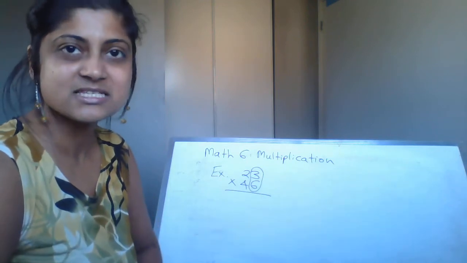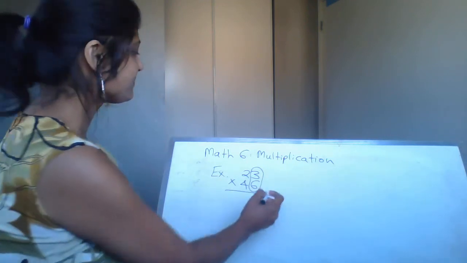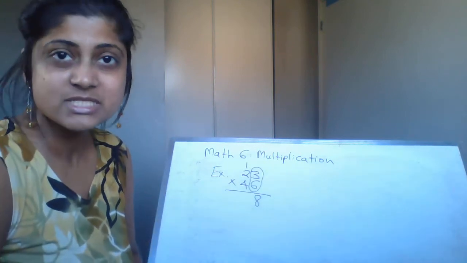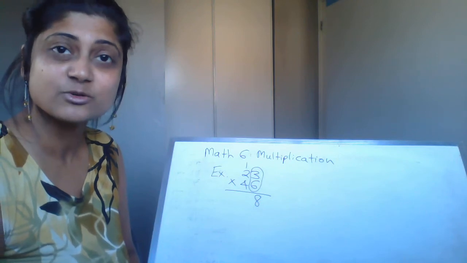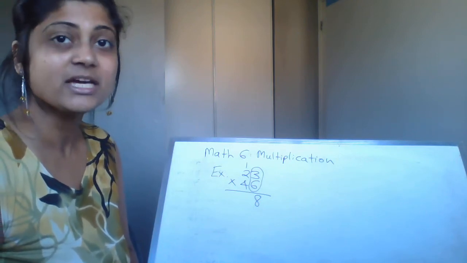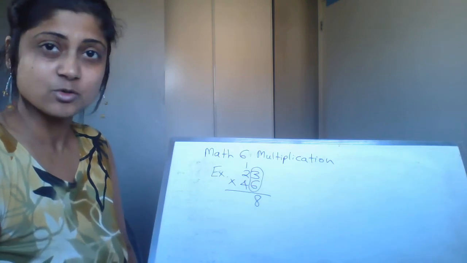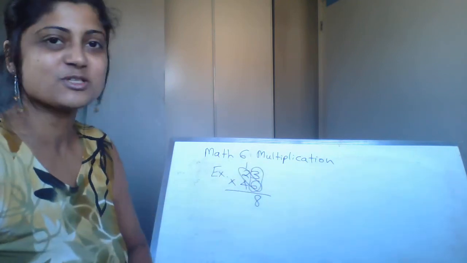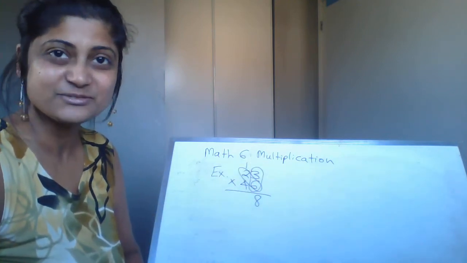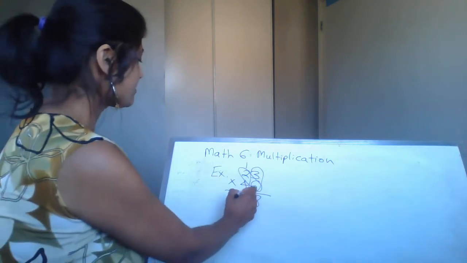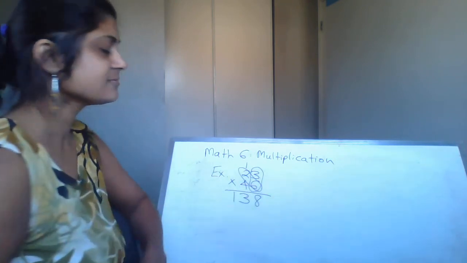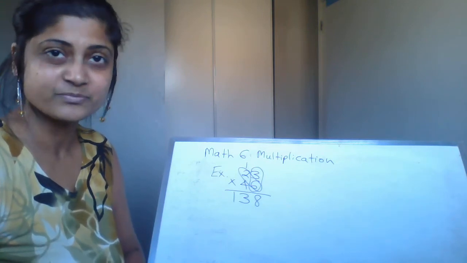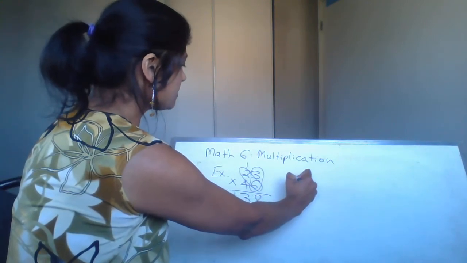And I'm going to do 6 times 3, okay, which is 18. I'm going to put 8 and the 1 on top. Okay, and again, the reason I'm actually circling these numbers is so you can see which numbers we have to multiply, okay, and in which order. And next, I'm going to multiply, going diagonally like this. Okay, so it's going to be 6 times 2, which is 12, plus the 1 on top, which is 13. Okay, I hope everyone sees that. And always do these steps within this order. Okay, I'm going to actually just write the question out one more time here.